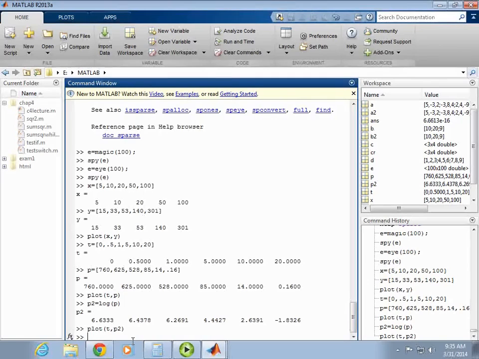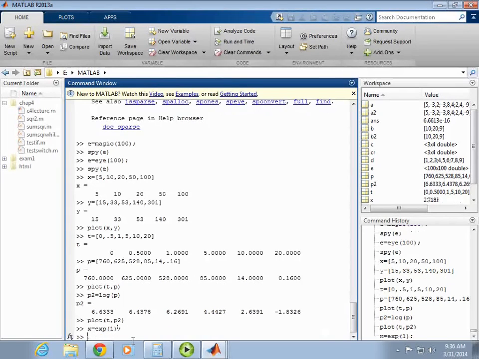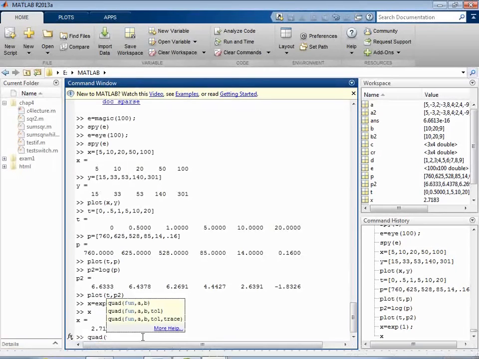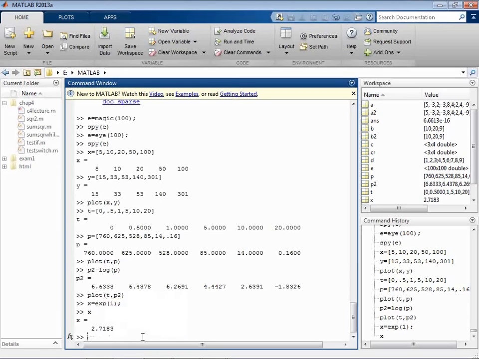Oh, first of all, let's say x equals exp to the first power. So if I type x, it's 2.7183. Now I'm going to do quad of the function 1 over x. I better watch out. I better not use x here. I better go back to a.